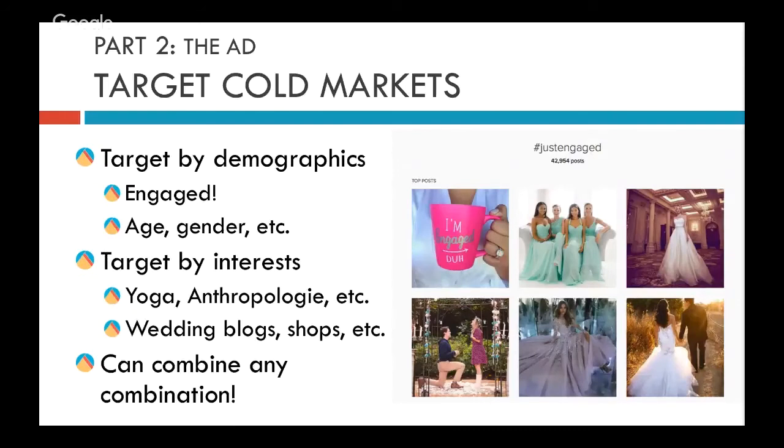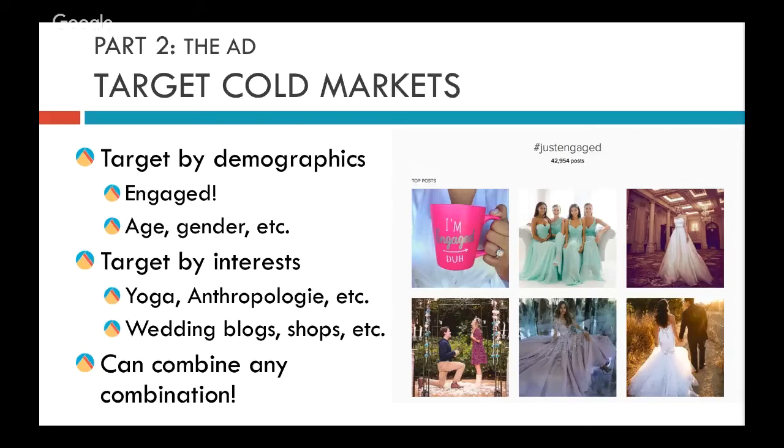Okay, so that's warm markets, but you don't want to just stop there. You also want to get in front of people who haven't heard of you yet. That's the whole point here. So Facebook and Instagram give you plenty of cool options to do that. First off, you can target by demographics, which offers you one of the most amazing features for wedding industry people. If you are a wedding photographer, you can only target people who are engaged. And like, that's another one that blew my mind. Basically, my mind gets blown with all of these things.